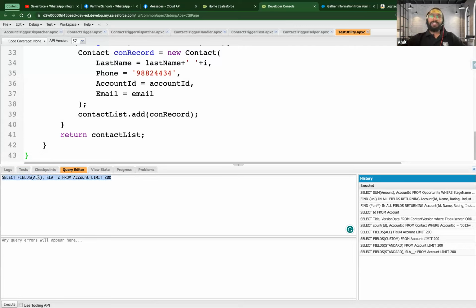But these are really helpful whenever you're trying to integrate with a third-party system. It's going to be an API call, but that API call is only going to give you 200 records at a time. So if you have thousands or millions or billions of records, you can imagine how many times you have to do the cycle for 200, 200, and 200 records. Salesforce has given the ability, but I haven't quite seen it used in any project. Even MuleSoft and those projects are not using this. They use some other way to get all the fields and then make the queries. So that's the one thing that we have.